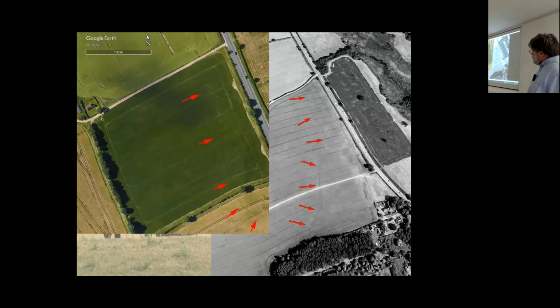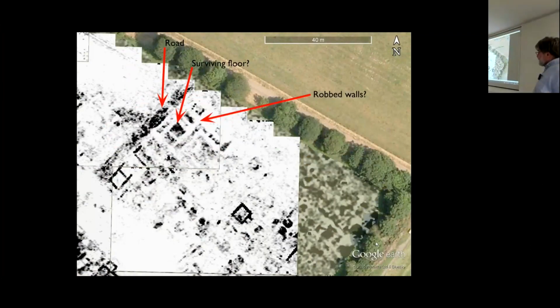What I don't know is, was the aqueduct cut by the later town wall? Well, is the town wall later, first of all? And does it cut the aqueduct, or is there some sort of culvert underneath the town wall to let the water through? At the other end of the aqueduct, so the aqueduct is in here. You can't see it in the GPR data. As I said earlier, usually GPR is not very good at ditches. But we've got some quite solid looking floors. We've got some fairly solid looking buildings. And then we've got gaps where there ought to be walls.